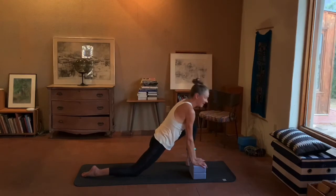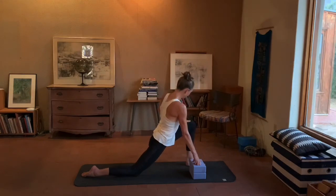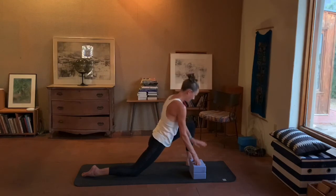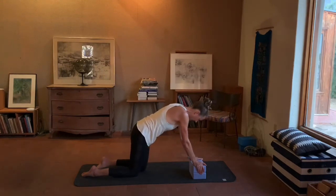And we're just gonna take a very gentle twist to the left, placing the left hand on the left thigh, slowly rotate through the waist, dropping the right shoulder, lifting the left shoulder up and back, and just look up over to the left. Good, and then come all the way back to center, bring the hands down, and slide that left foot back.